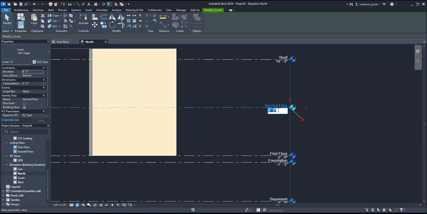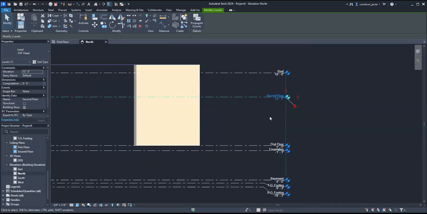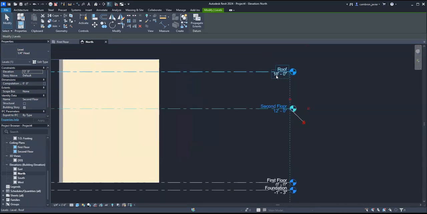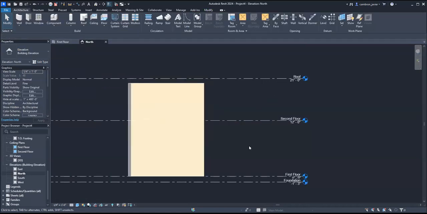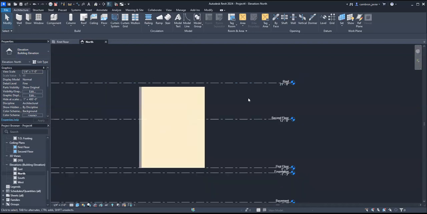But if you want to have a higher ceiling height, and let's set that to, let's go big, not charging us anything, so 12 feet. Now, more than likely, you're going to want to change that. Let's go down to 21 feet. Nope. Click 21, enter. And there we have it, right? So we could go ahead and change our level lines and the different heights, okay?